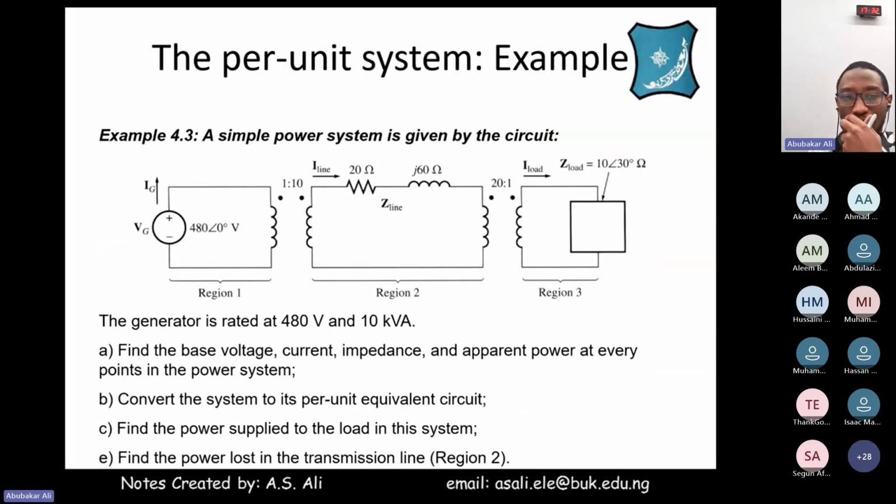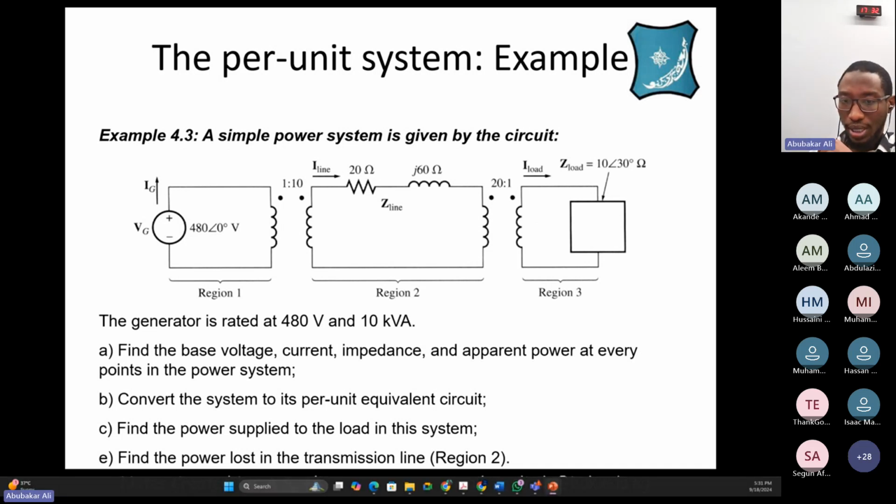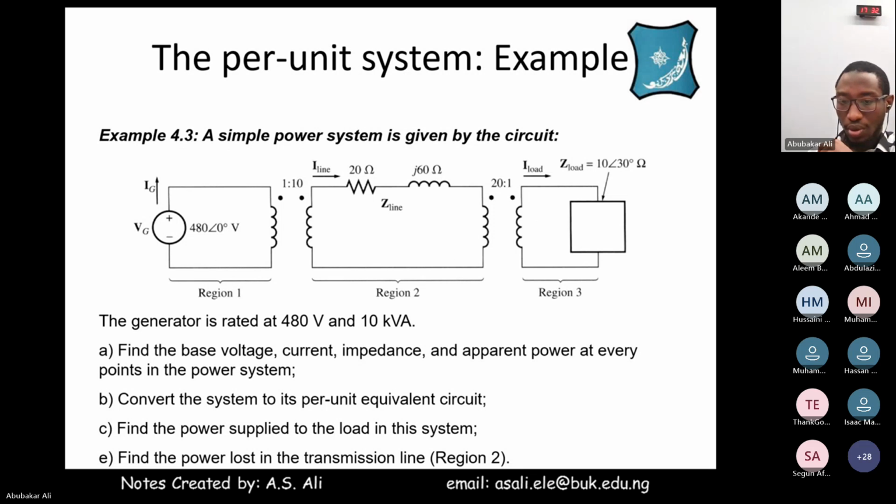All right, so let's take a look at a quick example here. We have a transformer circuit. Here we have two transformers, T1 and T2. T1 is a step up. For every 1 turn, the turns ratio in T1 is 1 over 10, right? That's the turns ratio, NP over NS, so 0.1. For T2, the turns ratio is 20 over 1, which is 20. So this is a simple power system that has two transformers.